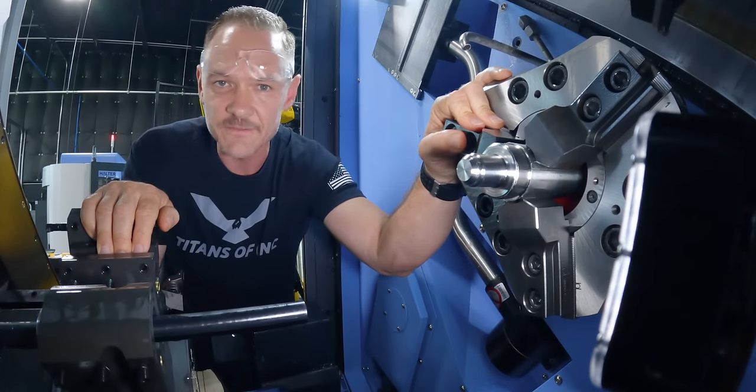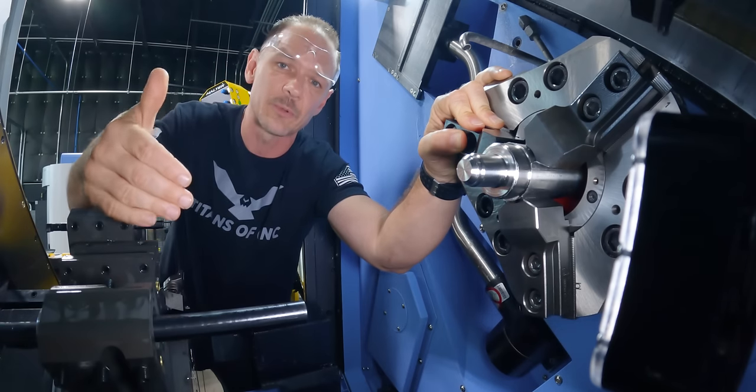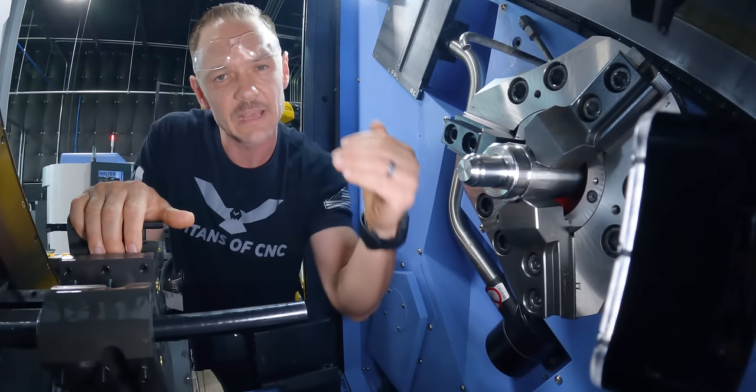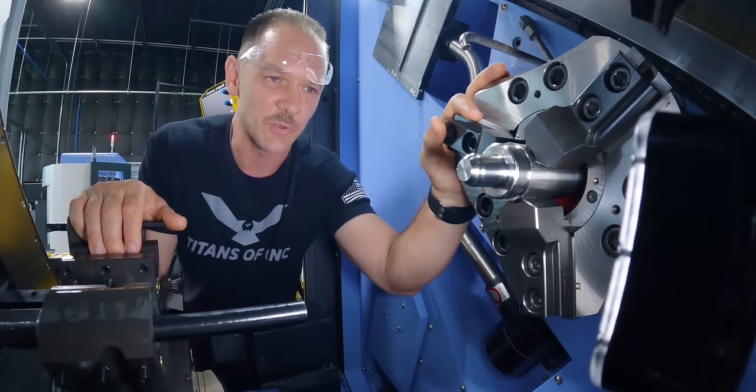Now I went with 150 SFM and I did a 100th variable depth of cut. I was able to program that in Mastercam. That means sometimes I'll take a little bit more than 100 and it'll kind of taper out. Then when it comes back for the second cut, it'll take a lighter cut and feed back into a heavier.